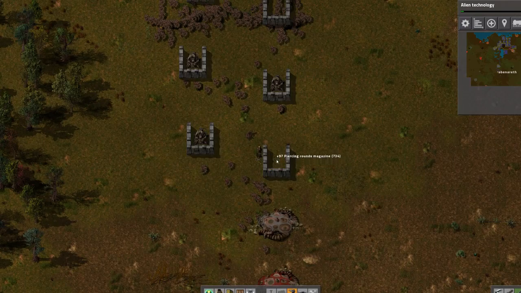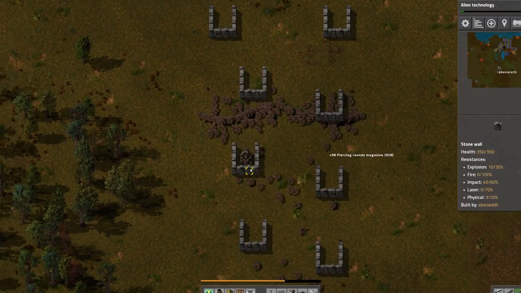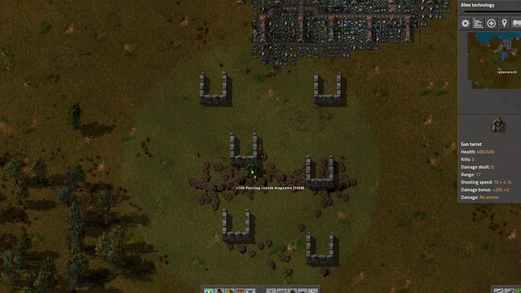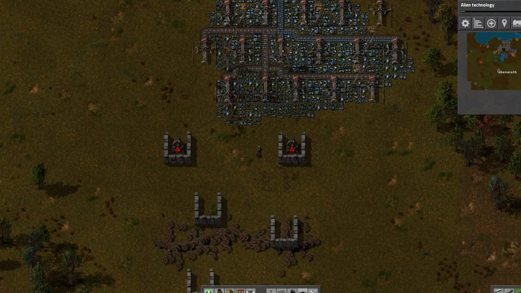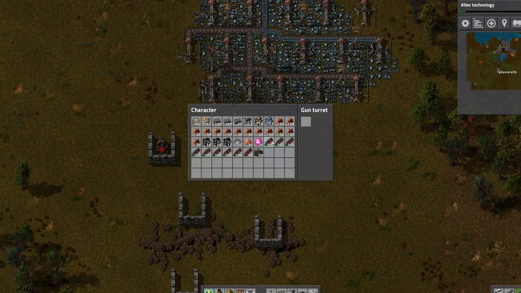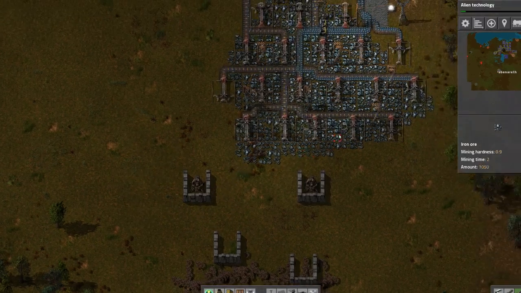Okay, and I'm going to move my defensive turrets back to their original spots. I'm just going to leave the walls. I don't really need to move them. Stone is easy to come by. It doesn't have that many uses. Walls is a perfectly good one.